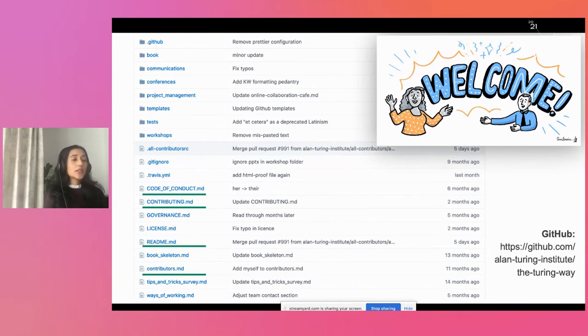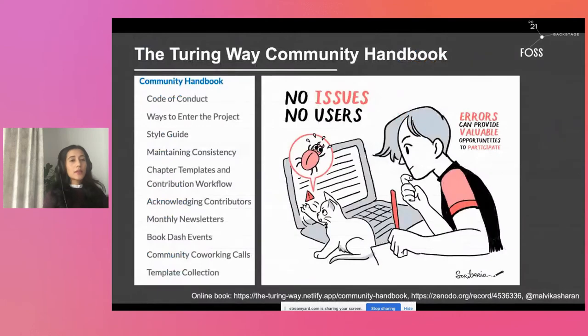In the Turing Way, we also have a list of contributors, and these are people who have contributed and would like to have their contributions documented in detail. We have also carefully developed a community handbook. This has a chapter that describes how to enter the project. We also have guidelines for supporting the development of chapters, maintaining consistency. We provide chapter templates and workflows so nobody has to start from scratch. We describe other community practices, like how they can meet with each other, how they can receive reports, how they can get involved in asynchronous collaboration. And we also have, of course, GitHub issues and bugs that are tagged for new users.